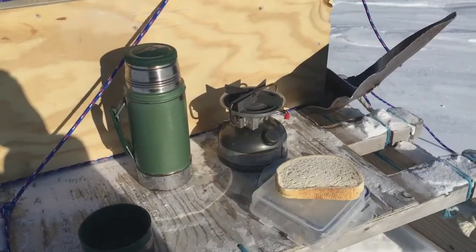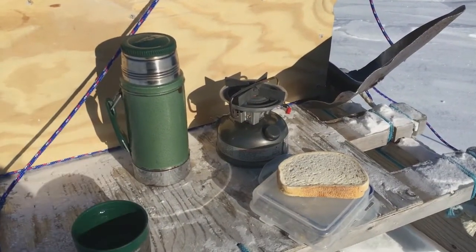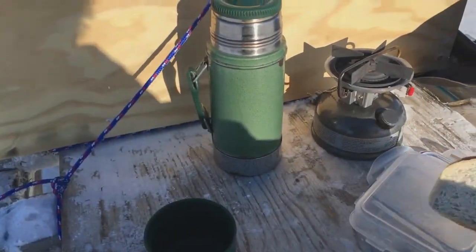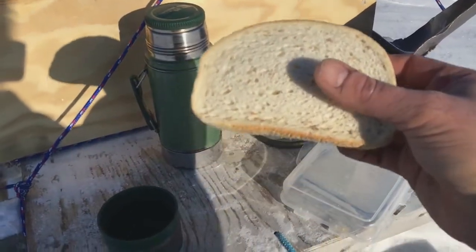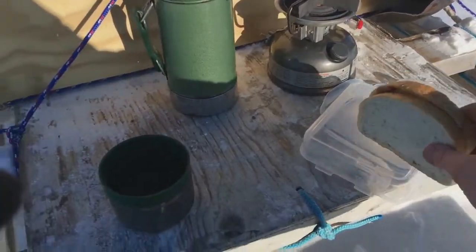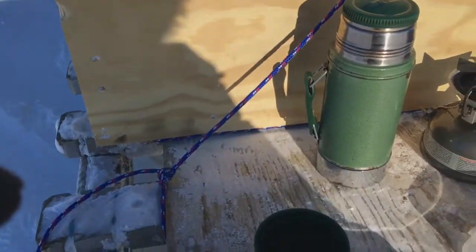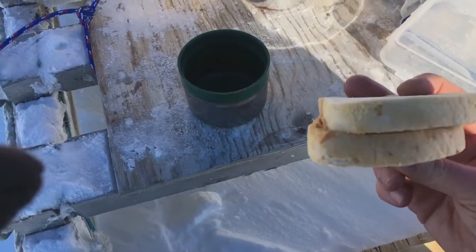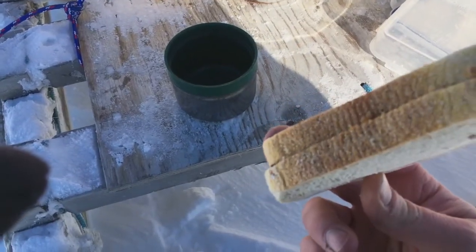Still a beautiful day out here. Wind's blowing a little bit more, not too bad, but having a great time out here. I always enjoy having peanut butter and jelly out when I go out on the land, and I packed fresh peanut butter and jelly this morning, except listen to it. Frozen like a rock, but oh well, still going to be good.